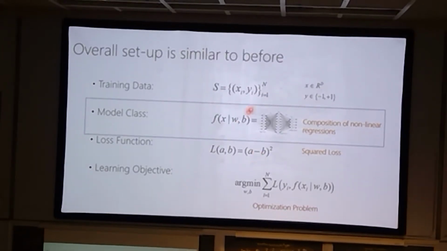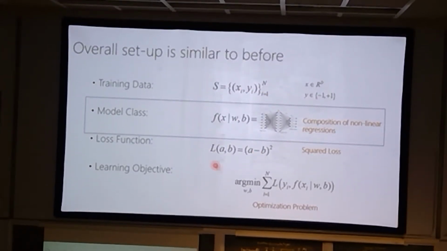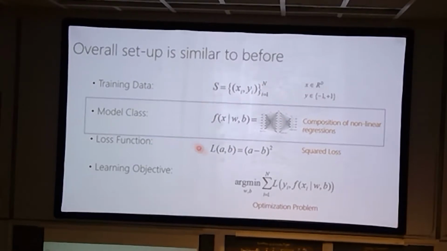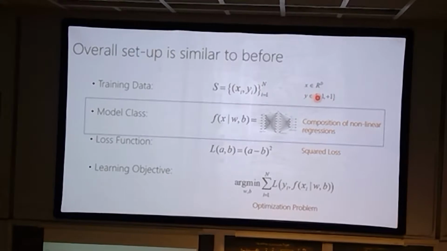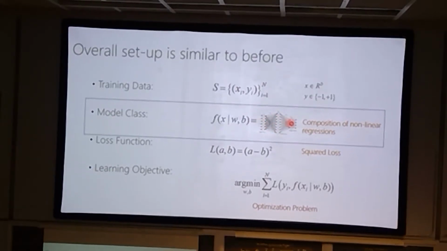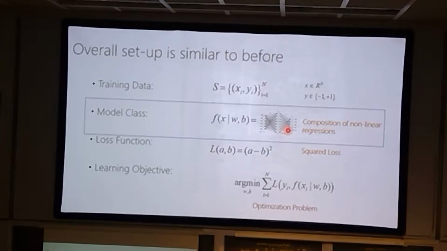Overall, I want to emphasize that we're basically in the same landscape we've been in through the whole lecture. We have paired data, and at the moment we're still talking about regression, but of course it can be used for classification. Yes, this slide says classification, but right now we're still talking regression in principle. Then you have a model class, and instead of a very specific linear model with a hand-coded set of features, you have this very complex composition of essentially regression functions coupled together with nonlinearities.